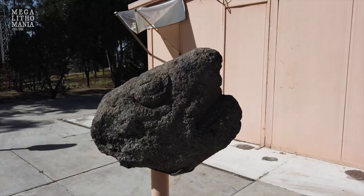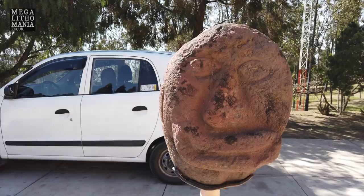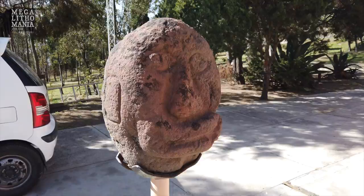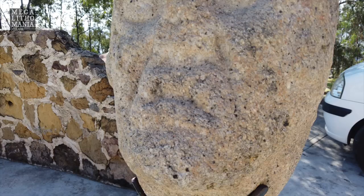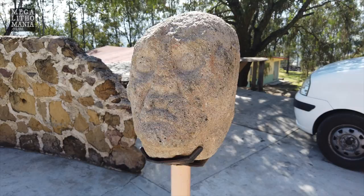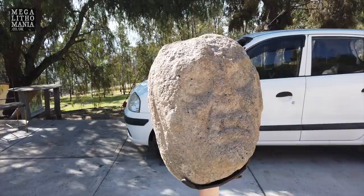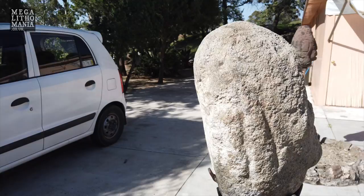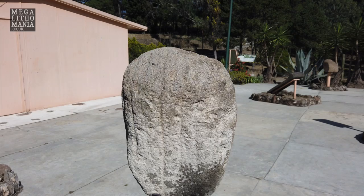We have this one here which looks like some kind of Quetzalcoatl head, like we find at Teotihuacan. And there are these two heads — these are like sort of mini Olmec heads. This one has the frown and the classic cleft lip, which you can see clearly. This is classic Olmec. So these early cultures here — these so-called local tribes — may have been influenced or even dominated by the Olmecs, and this stone could be the proof of that.